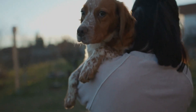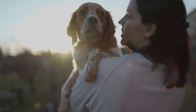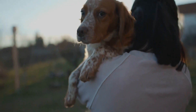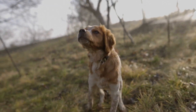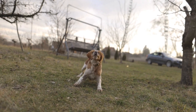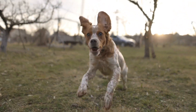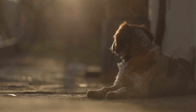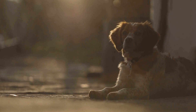In conclusion, training a Brittany Dog for hunting involves establishing a foundation of obedience, introducing scent detection, honing pointing skills, and simulating real hunting scenarios. Through consistent training, positive reinforcement, and exposure to live birds, these versatile dogs can develop into exceptional hunting companions. Remember, patience and understanding are key in the training process, and the bond that forms between hunter and dog is invaluable. So, if you're considering training a Brittany Dog for hunting, be prepared for a rewarding journey filled with excitement, adventure, and a lifelong companion.